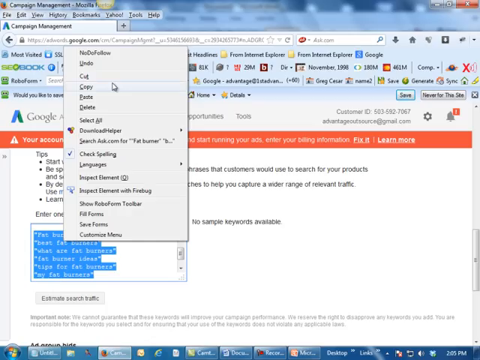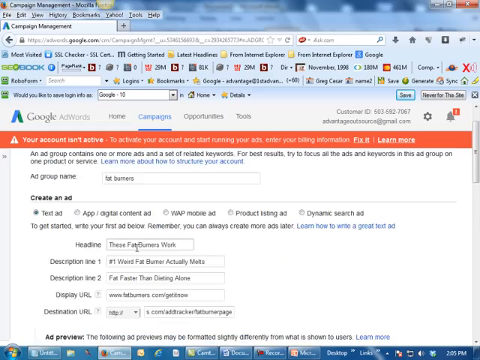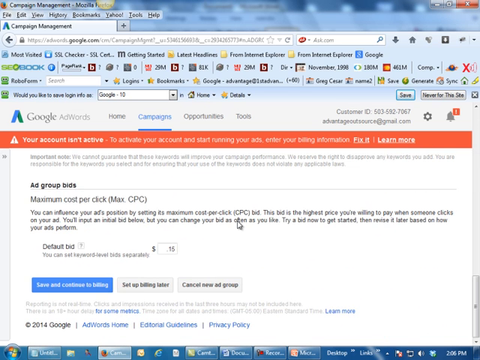Let's cut these out. You can get as detailed as you want, or not as detailed, with the ad tracking. So let's call this fat burner exact campaign.